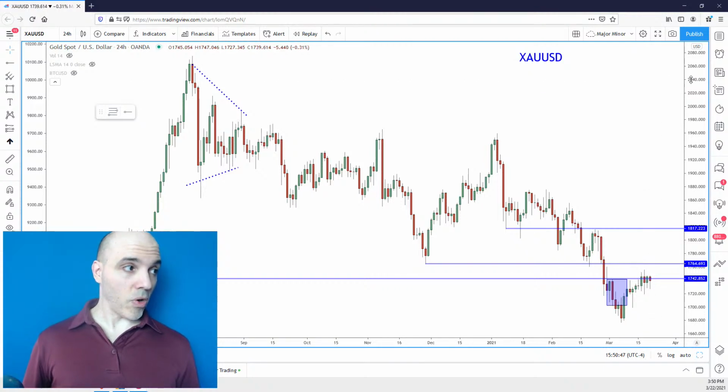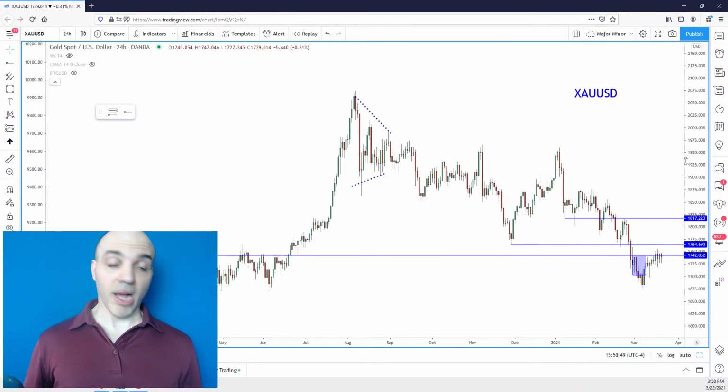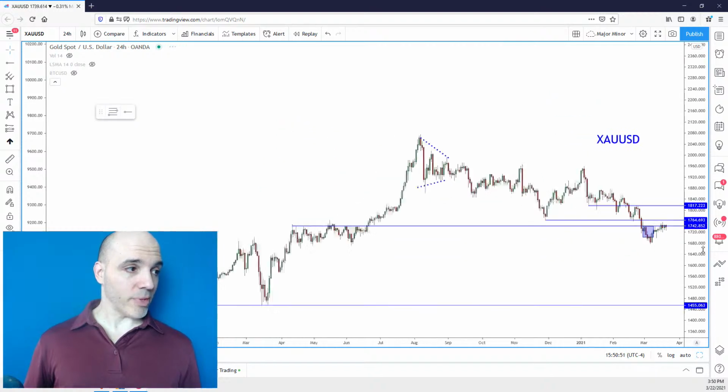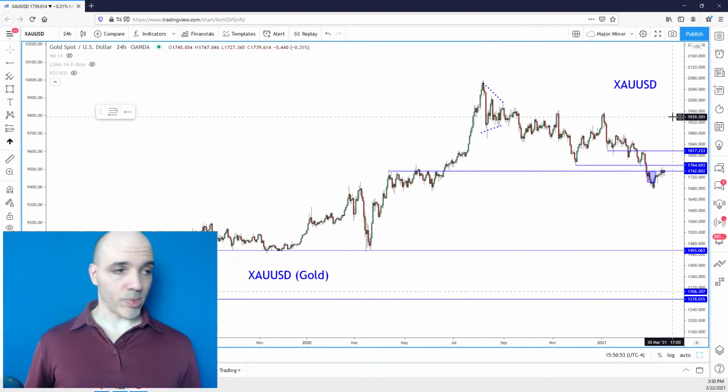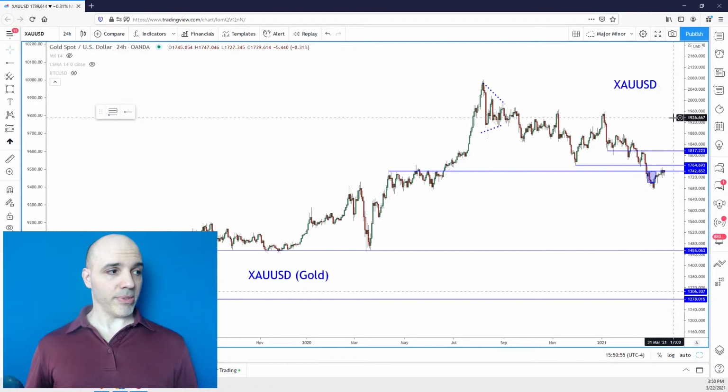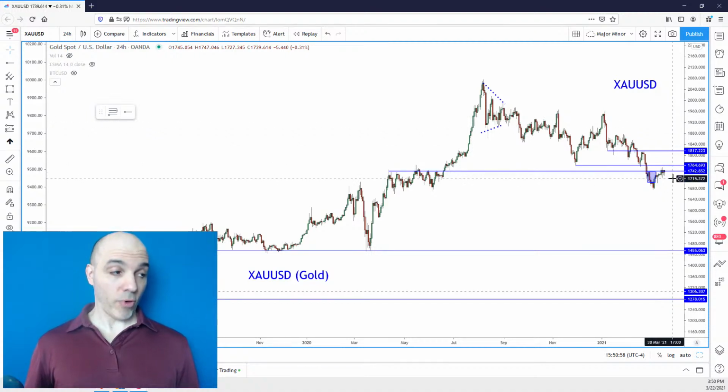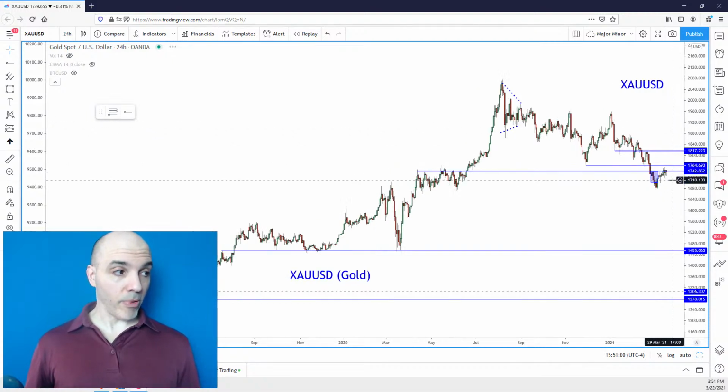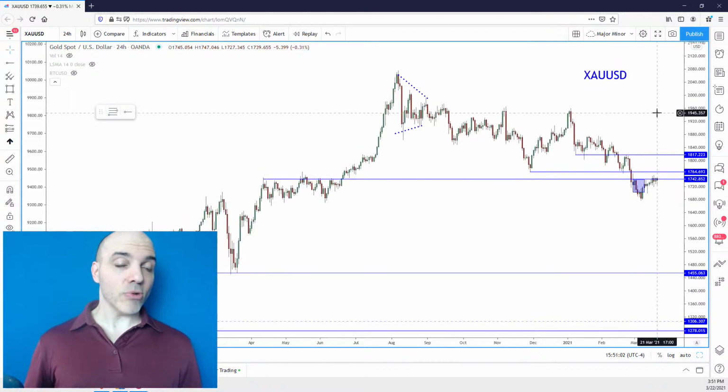Since August, gold has really gone just lower. But is gold bearish? Well, if you zoom out, people on their 1-hour charts will say gold is bearish, but this is not bearish. That's not bearish. It's just a wave 4 consolidation correcting a broad bullish trend. Bitcoin may do something similar.